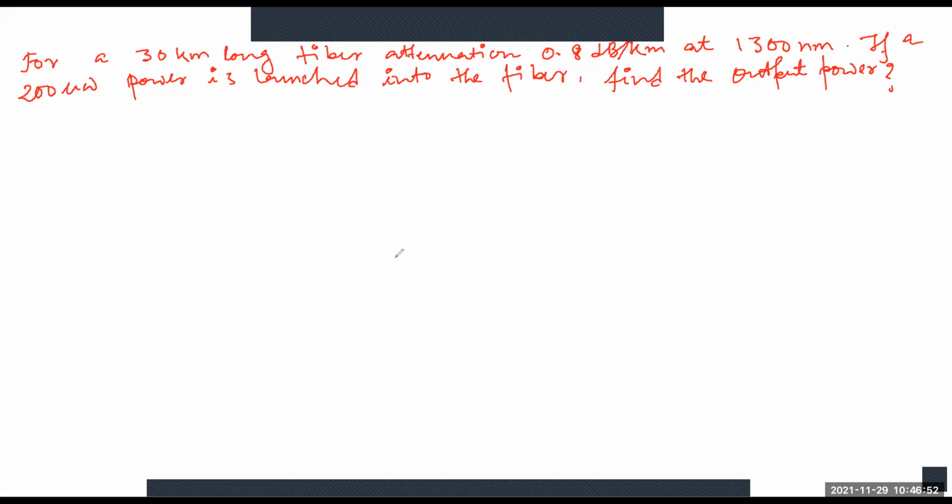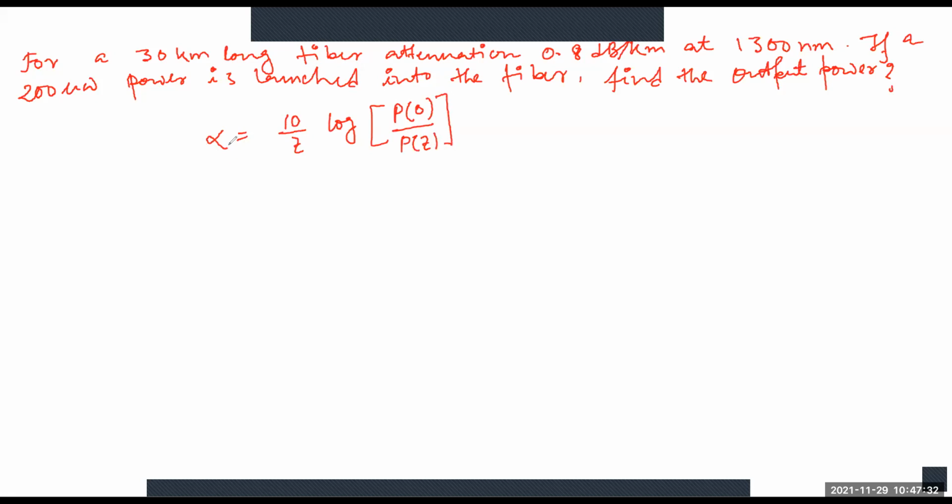So okay. I don't know why you are not at least saying what your answer is or what you are getting. So the attenuation in optical fibers, here it is given alpha equals 10 by z log P0 by Pz.